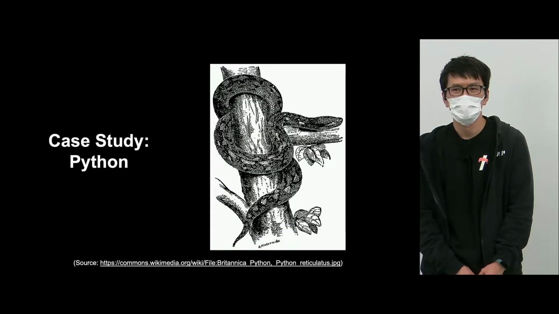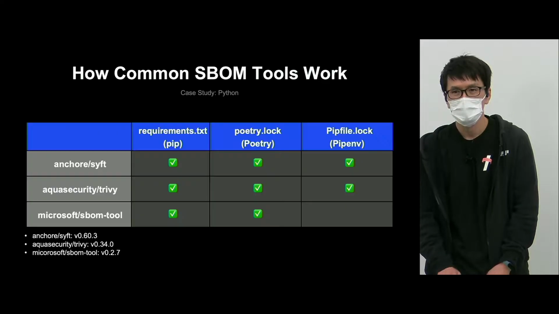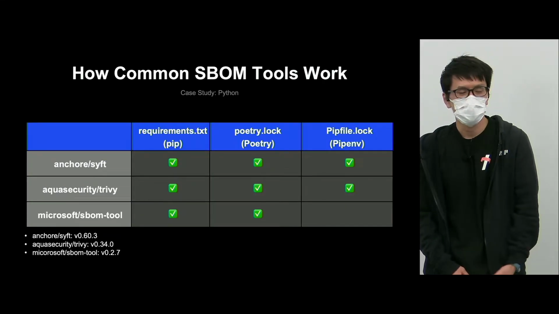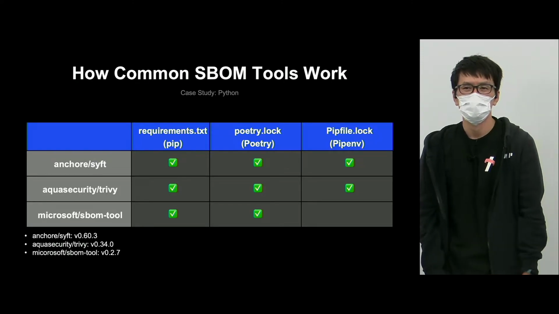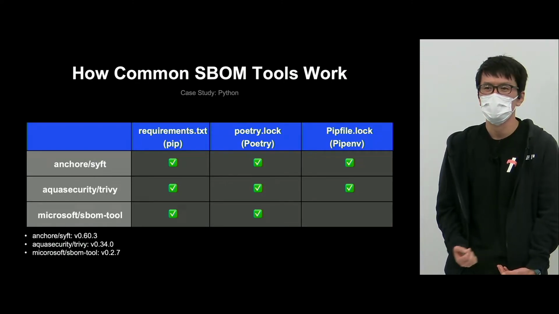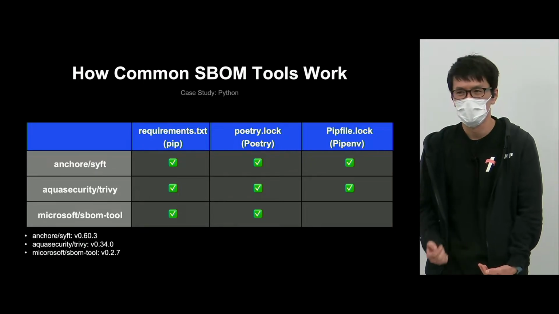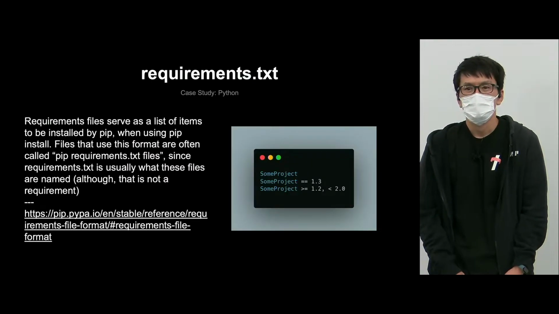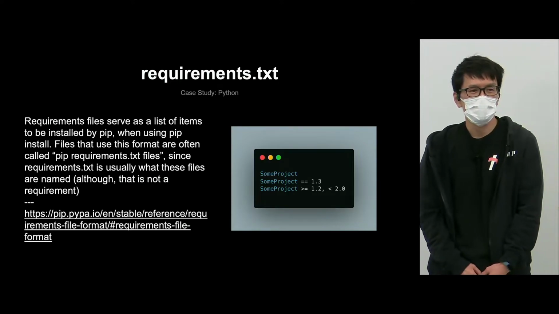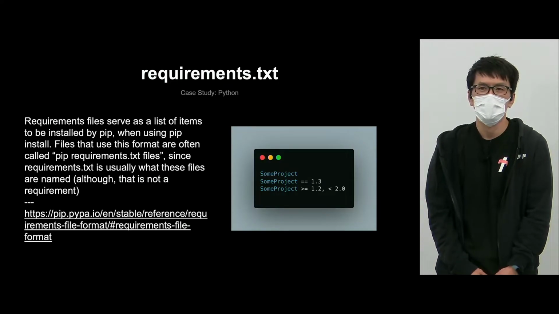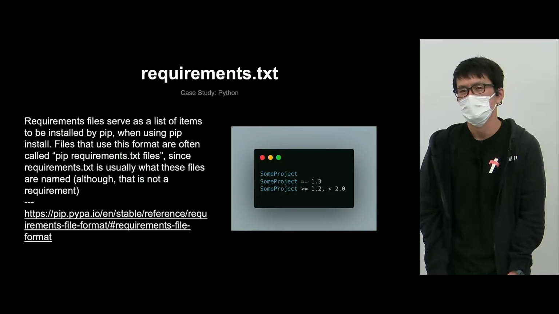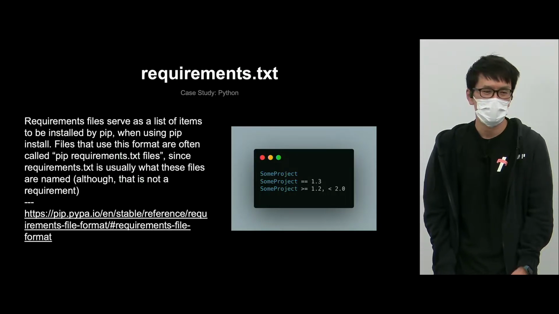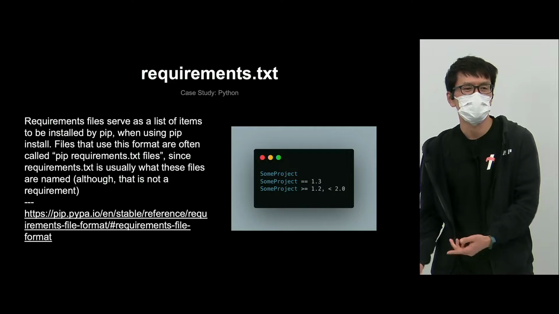The first case is Python. Generally speaking, SBOM is generated by parsing a lock file. A lock file is a file that contains requirements of a product or application. The requirements.txt is the most traditional way to define requirements in Python. Note that it is allowed to set requirements without a version specifier. If there is no specifier, the latest version will be installed.